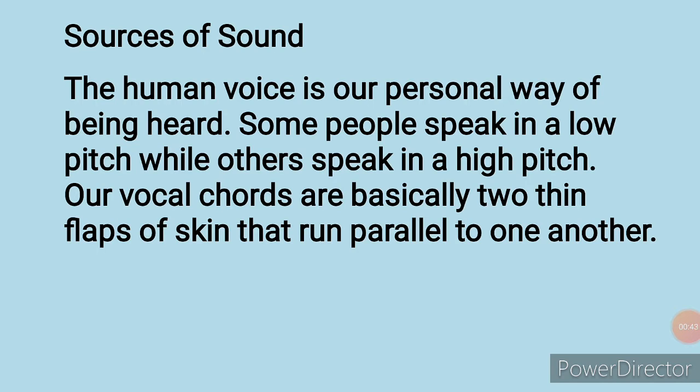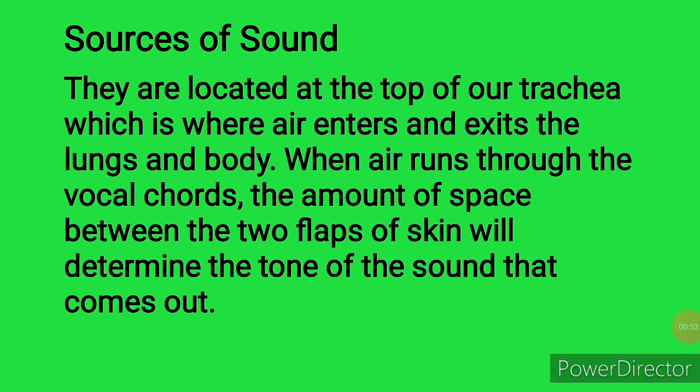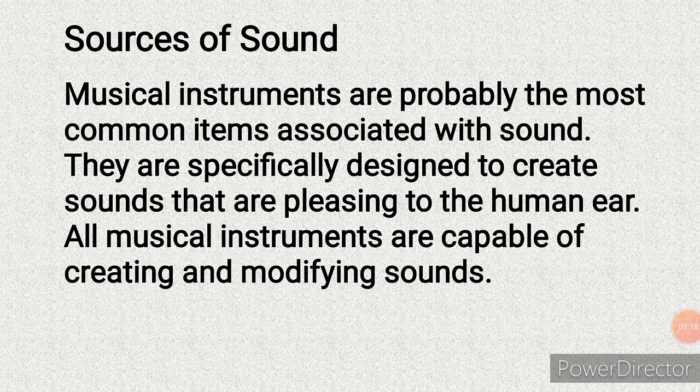Vocal cord is responsible for our voicing. Okay? There are basically two thin flaps of skin that run parallel to one another. Okay? And it's located in the trachea of our respiratory system. They carry air through and out of the lungs. So when they allow air to pass, that is what creates the voice. As I'm talking to you now, my vocal cord is allowing air to pass through and come out. Okay? So the way air passes through determines the kind of pitch you produce. You get it again? That takes us again to the word, the kind of tone you produce.